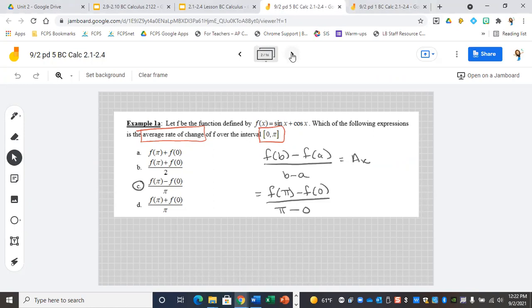All of you go ahead and try this next one on your own. They're still asking you to calculate the average rate of change over your interval from 1 to c, but they're also telling you what that average rate of change is, that 0.25. So go ahead and try that one on your own.